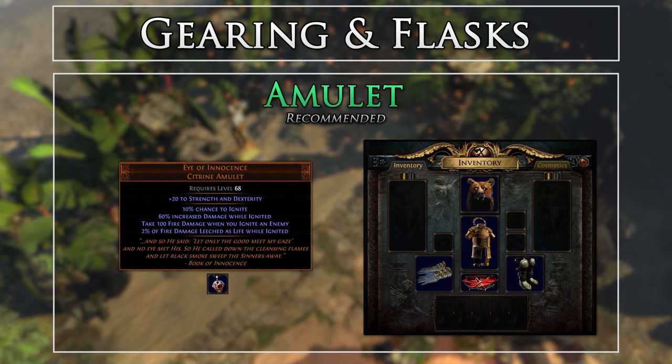With the Eye of Innocence, every time we crit and ignite an enemy, we will hit ourselves with 25 fire damage and proc Unflinching on the Juggernaut. This makes for a great endurance charge generator for single target fights where either you cannot stun, make use of Enduring Cry, or you do not get hit frequently enough by the target.